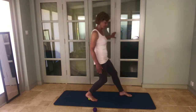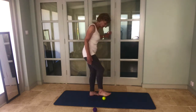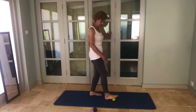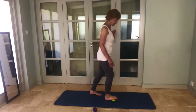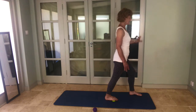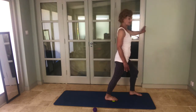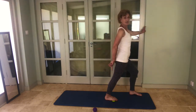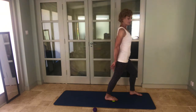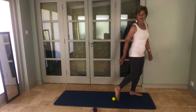And then stop. Then you're going to change your position and you're going to put the ball of your foot on, so that's just behind the knuckles of your foot. And press down and take the same step forward. Bend your front knee this time, just reach out into the heel and stretch out your Achilles tendon, the back of your leg. Reaching into the floor, hold, stay there for a couple of seconds, and then you swap your legs over.